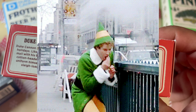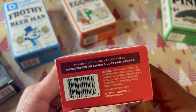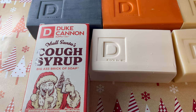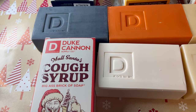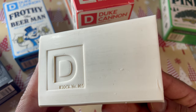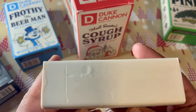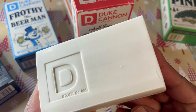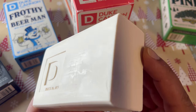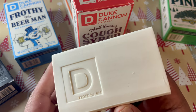I actually think this is a soap that Buddy the Elf would try to eat. If you like peppermint, you're gonna love this soap, but it's not one I could see myself using after Christmas time — just during the holidays. It smells good but it's way too sugary for me. Performance-wise, it did leave my skin feeling really soft and the scent in the shower is nice, but it's still too pepperminty. It gives a great lather and leaves your skin feeling soft and amazing, but if you don't like peppermint, don't buy this one.